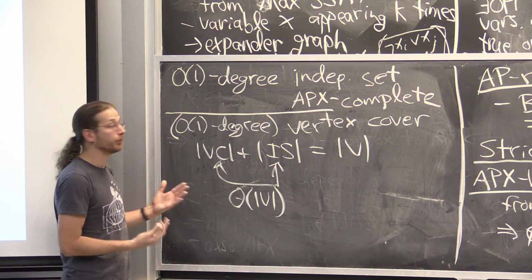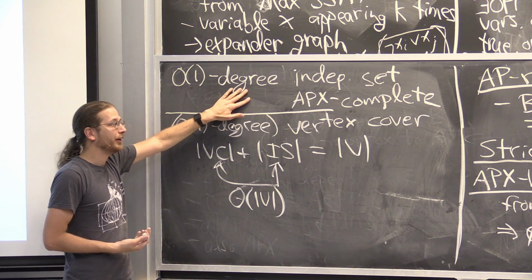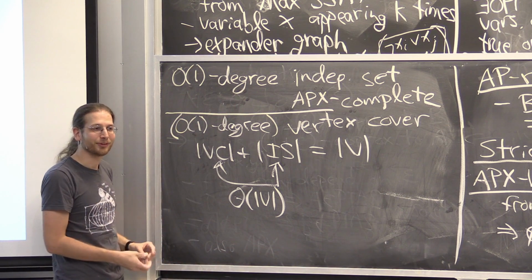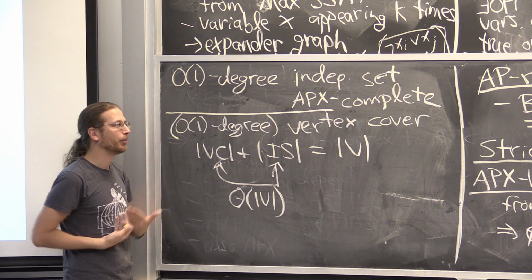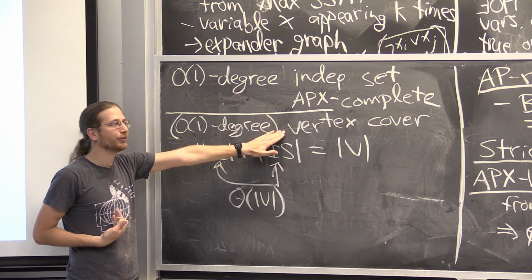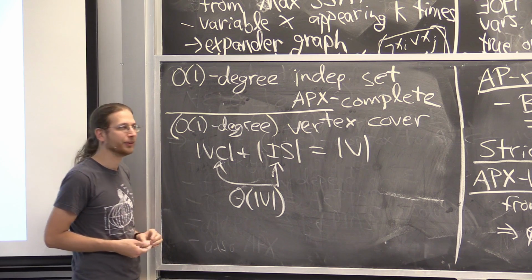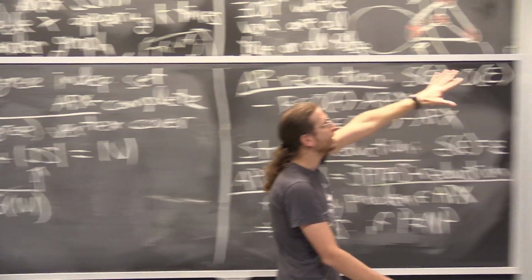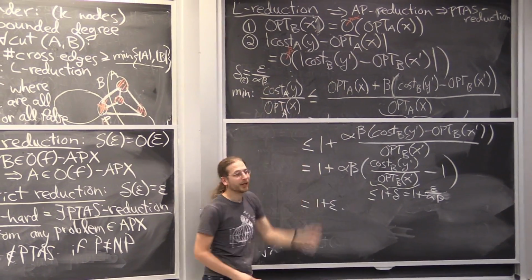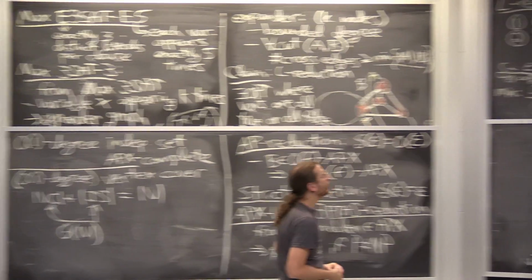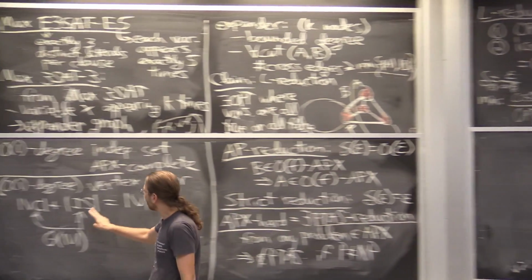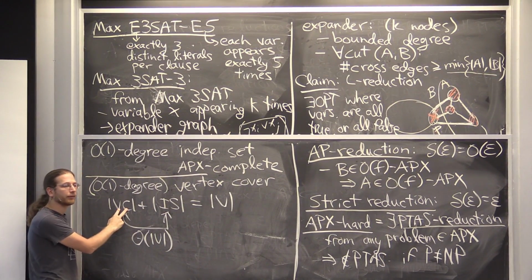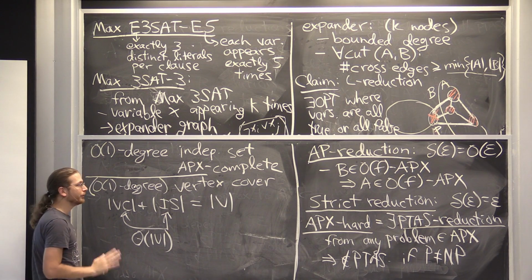Okay, so the reduction is you give me an instance of independent set, I give you that exact same instance to vertex cover. So F is trivial. G takes the complement. Wherever you had a vertex in the vertex cover, you don't put it in the independent set and vice versa. And then you just have to check that this is an L-reduction. The first thing is the OPTs are within a constant factor of each other. That's true because they're both within a constant factor of the number of vertices. And then you prove that the additive gap is fixed. It's the same thing. If you decrement this accidentally, then you increment this accidentally. They're one for one.